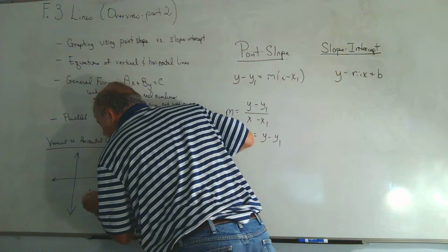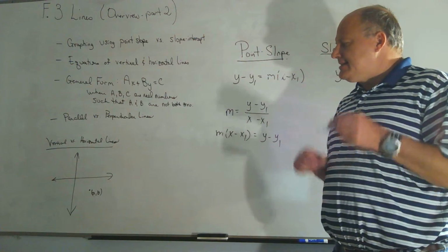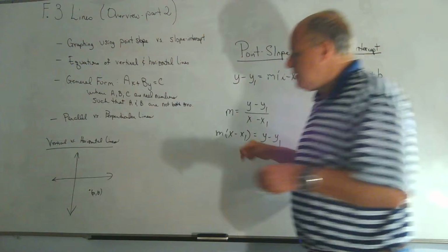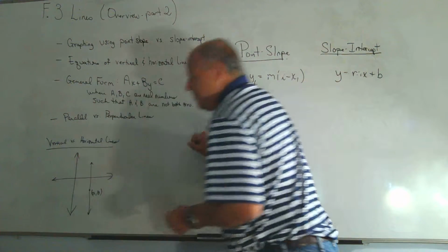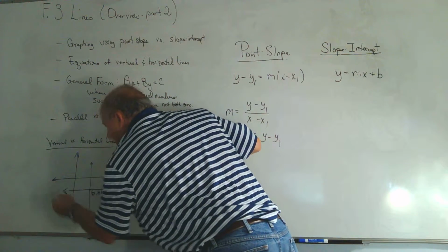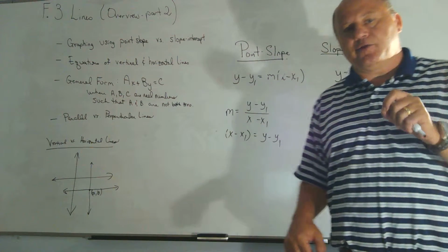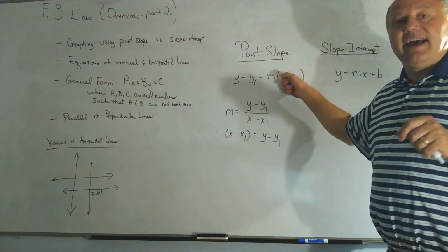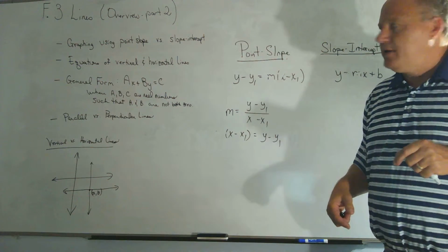Let's say you have a point (A, B), and I know this one's in the fourth quadrant, but it doesn't really matter where it's at. So let's say you have a vertical line going through (A, B). It has an equation. So right through here, that's a vertical line through (A, B). And this one is a horizontal line through (A, B). So both of those lines have a particular equation because they go through the ordered pair (A, B). It's not the point-slope, because one of these lines doesn't even have a slope. Because it's a vertical line, it's undefined. So you couldn't even use that if you wanted to.